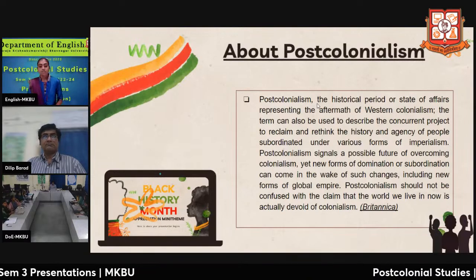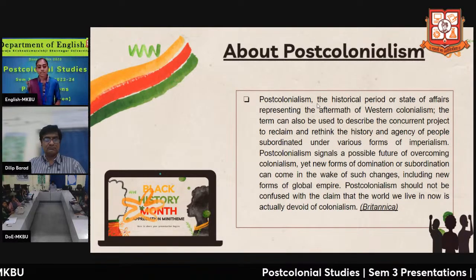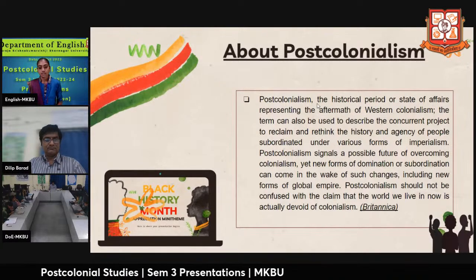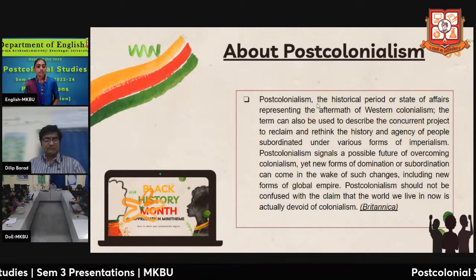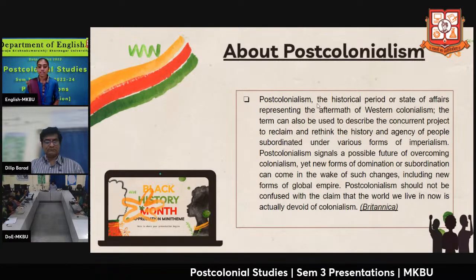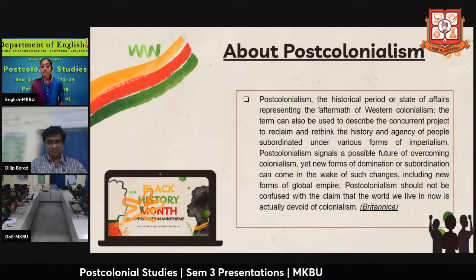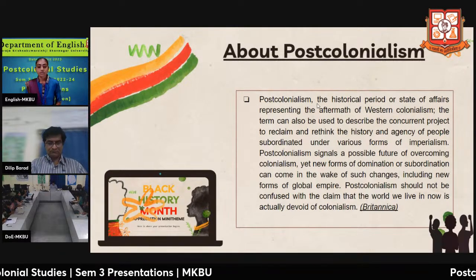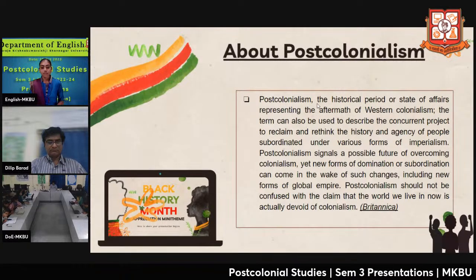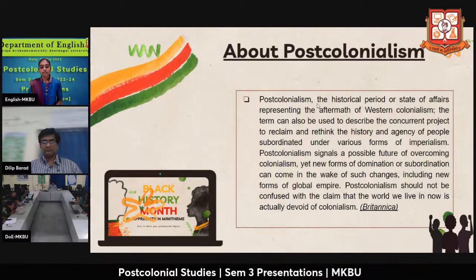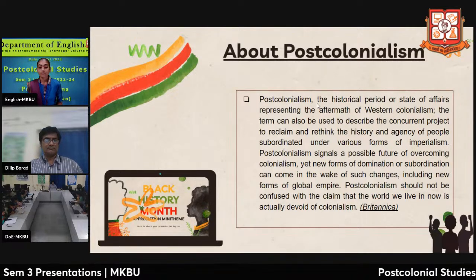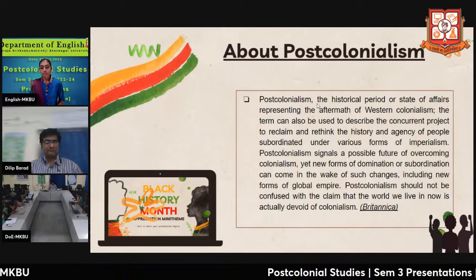About postcolonialism. Postcolonialism is the historical period or state of affairs representing the aftermath of Western colonialism, and the term can also be used to describe the concurrent project to reclaim and rethink the history and agency of people subordinated under the various forms of imperialism. Postcolonialism signals the possible future of overcoming colonialism. Yet new forms of domination or subordination can come in the wake of such changes, including new forms of global empire.